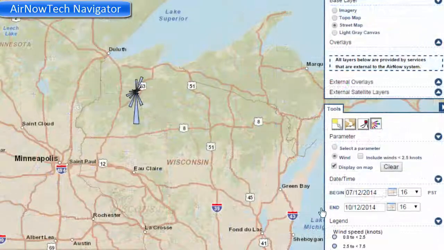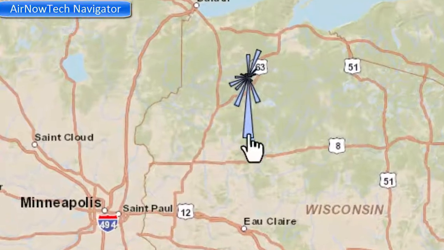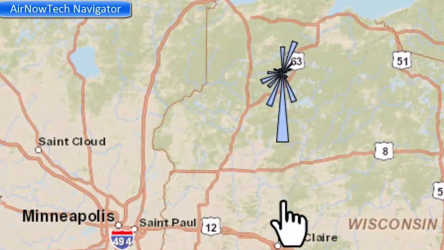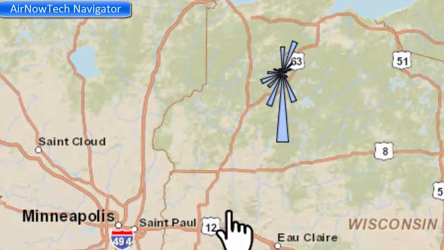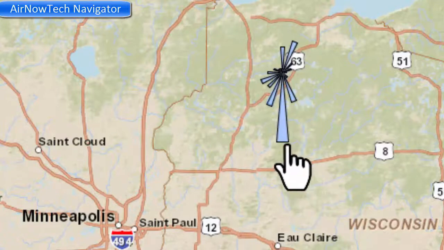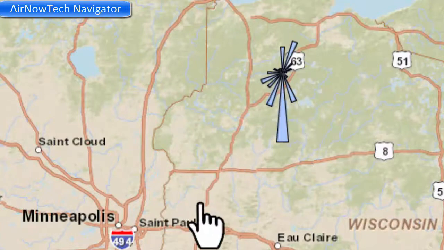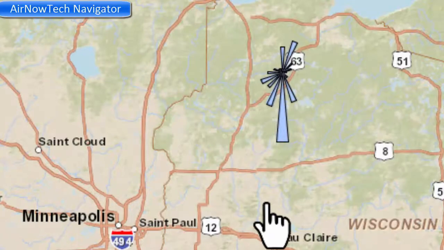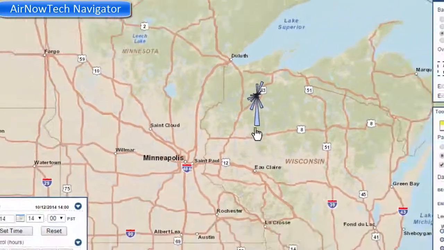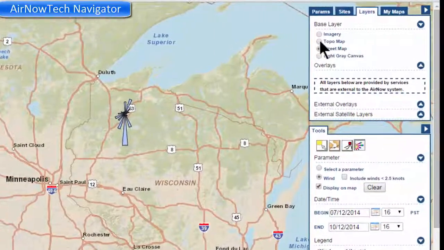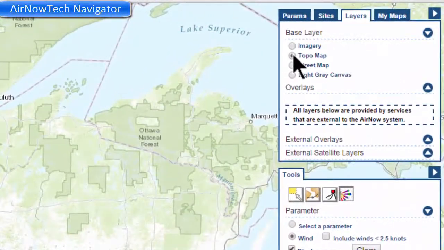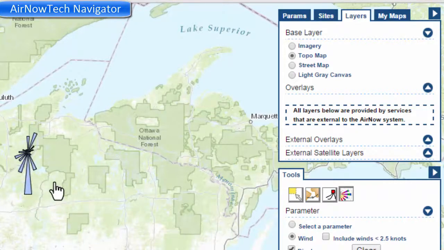This tells us that just over the past 3 months, the predominant wind direction has been from the south. So in terms of sources of air pollution, the south would be more of an area to look at than Minneapolis, although Minneapolis is still very close. So that's how you can determine the direction the wind is coming from near you. Sometimes it's easier to navigate if you select topo maps, and then you would have to regenerate the windrose. But sometimes it's easier to tell where you are. And there you see the windrose.